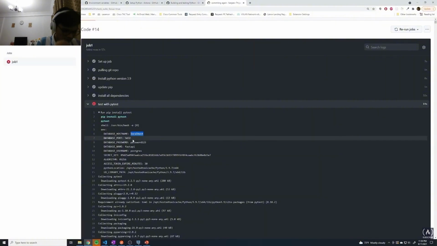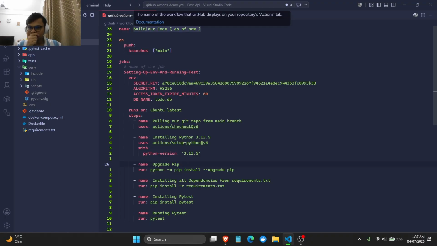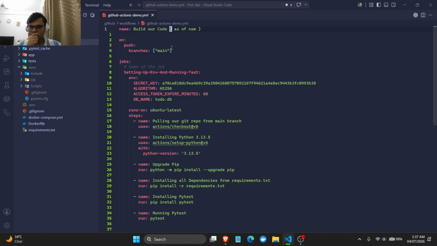So we do eventually have to set up a database for testing on the runner itself, or we would have to point it to a remote database, whether that's hosted on Heroku or AWS, it doesn't matter. But for testing purposes in your CI/CD pipeline, I'd rather create one on our runner that we can quickly spin up for testing. So once again, I just wanted to point out how to set up environment variables.